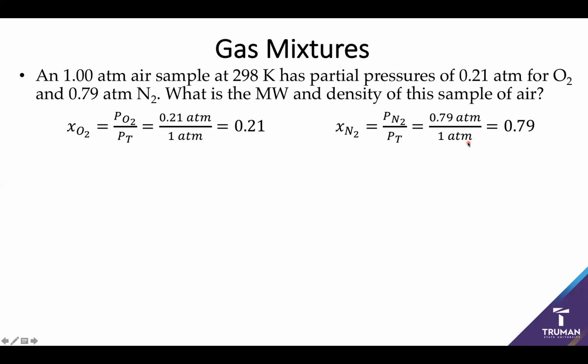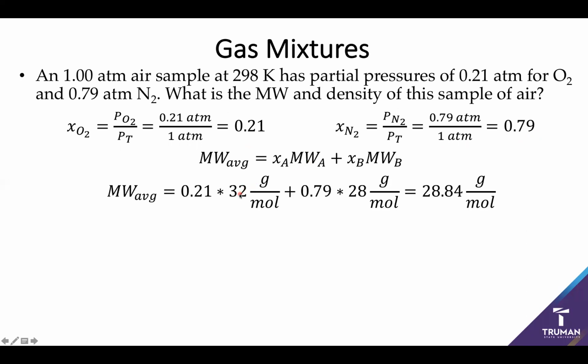This lets us determine the molecular weight by, again, multiplying our mole fractions times the corresponding molecular weights. In this case, oxygen weighs 32 and nitrogen weighs 28. However, since the sample has a lot more nitrogen, the molecular weight will look a lot more like nitrogen. So again, just under 29 grams per mole. So if you have a mole of gas, it's going to weigh a little less than 30 grams.